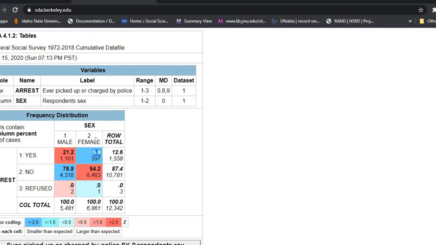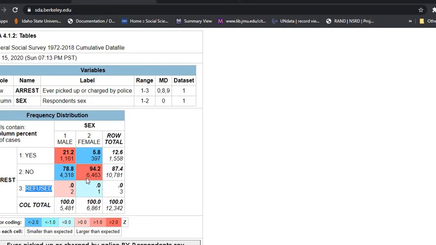5.8% of females have, yes, been arrested. A small number compared to the 94.2% of females who, no, have never been arrested. And we'll just ignore those who don't give us an answer. There's not many of them anyway, only 3 total who didn't give us an answer. So to answer my question that motivated this whole analysis, are males more likely to get arrested than females?